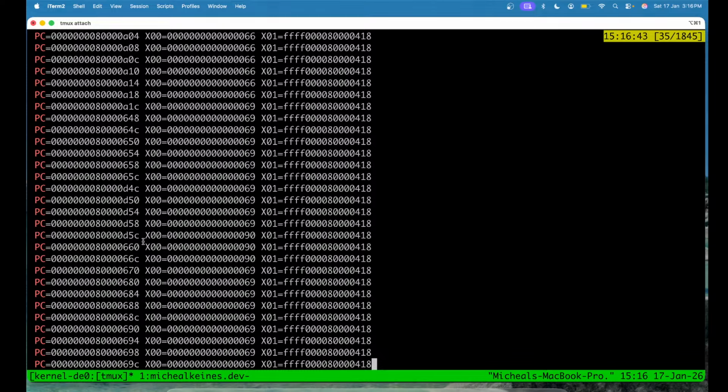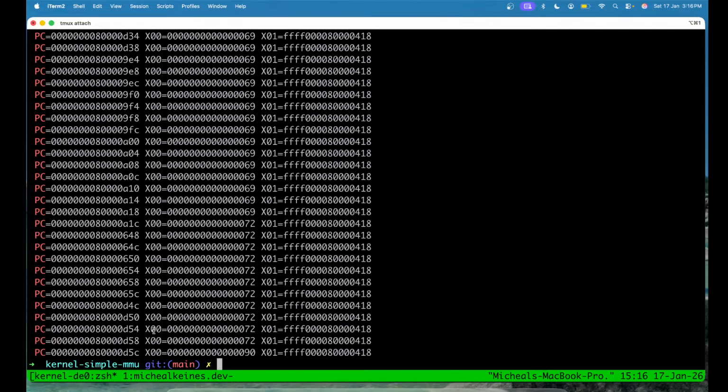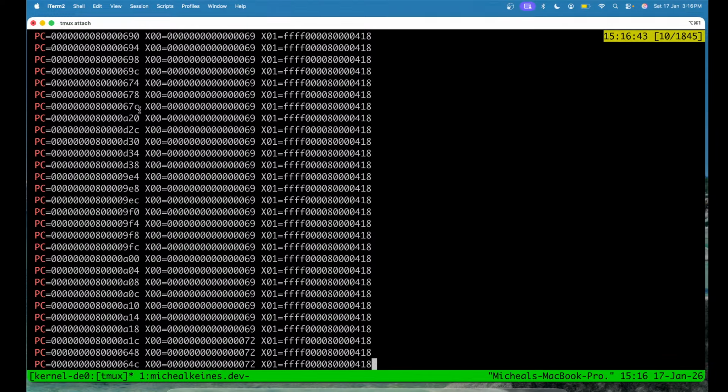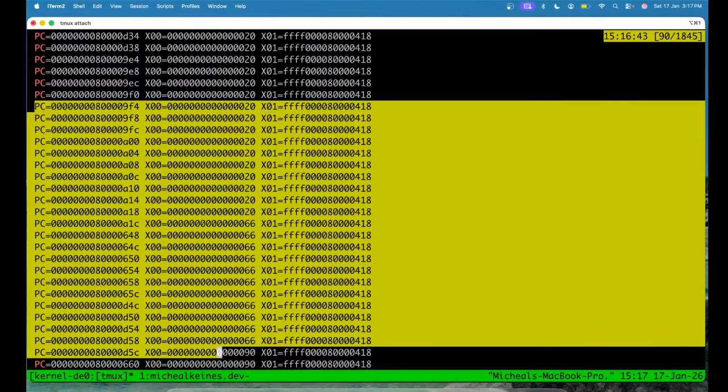We have this 9F4 here. Let's see if we have another 9F4. We have the same here. What happened from here to here is the mystery.